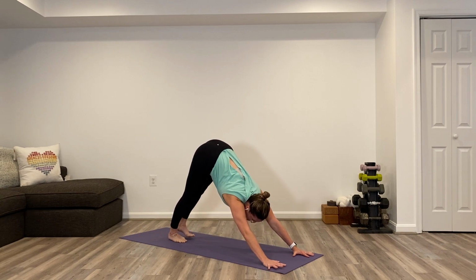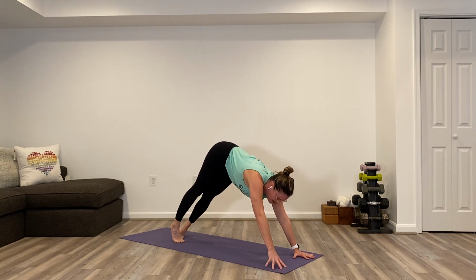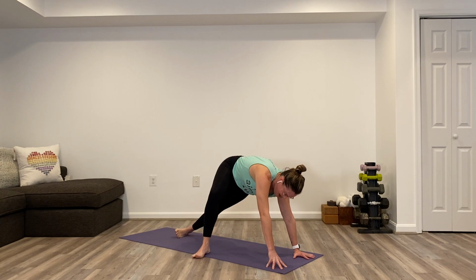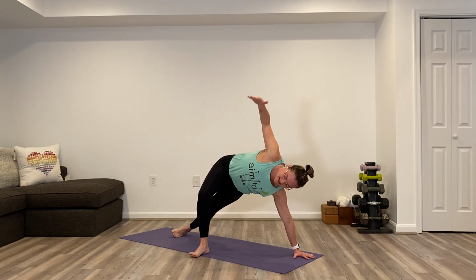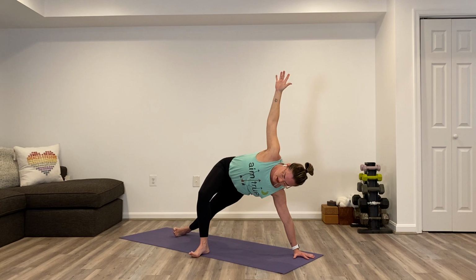The second side starts with the side plank. Left hand, outer edge of the left foot. Side plank is also available to us with the bottom knee down, or on the left forearm instead of the hand. Step your right foot forward for that kickstand, a little easier to find balance, and that nice bonus of a good IT band stretch.